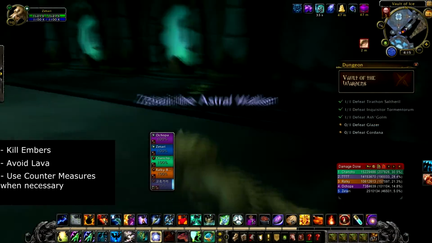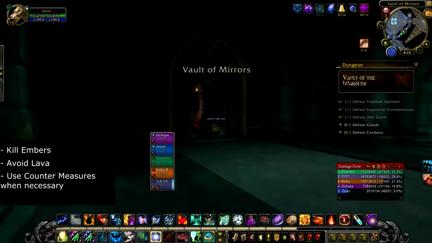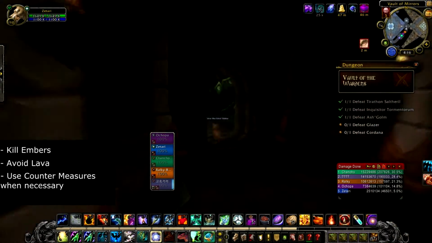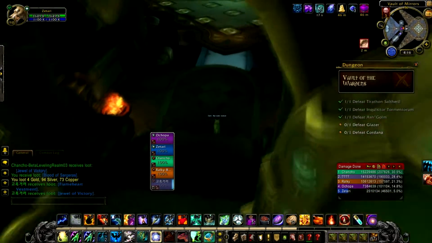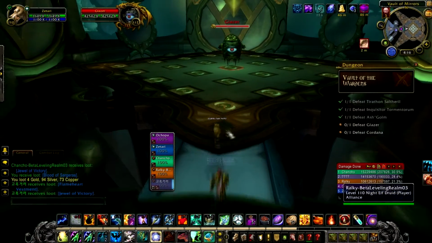The boss and all of the adds will then be stunned for a few seconds and take double damage. So use this opportunity to either kill off the adds really quickly or finish off the boss. Once he's dead, you can move up, and there's no trash between him and the next boss.